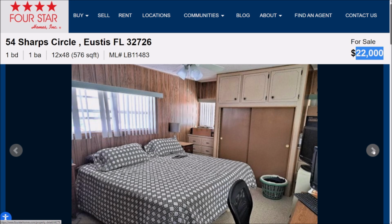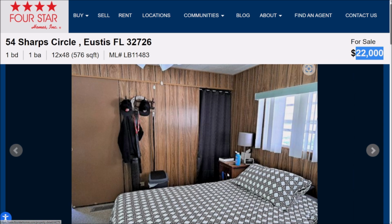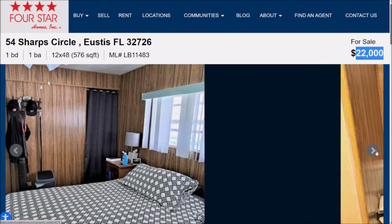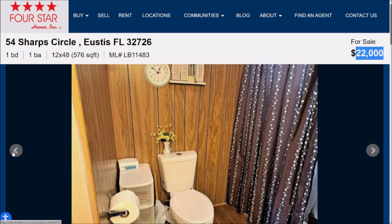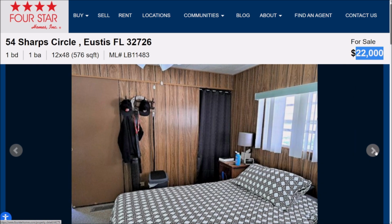You're not getting the bed. That's going. What you will be getting is two nightstands, two lamps, a mirror, and a desk. There's your nightstands right there. I don't know what the desk looks like. I didn't see it there. It's over here, yeah. I don't know if you're getting the chair with the desk. It doesn't say anything about it, but you're getting a desk. All right.